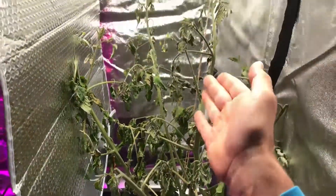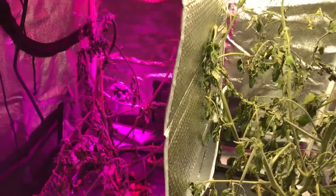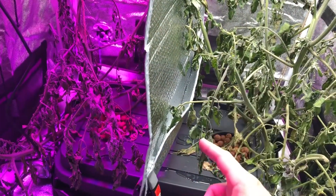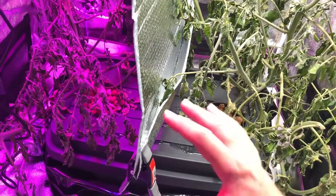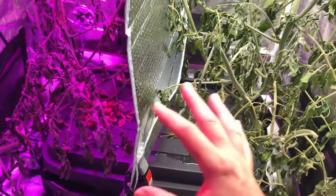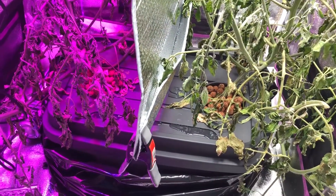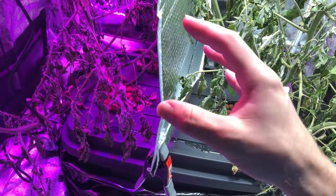I did have plenty of other flowers growing here and it was probably going to start producing fruit soon. So let that be a lesson to anyone who is new to hydroponics — you always need to check your reservoir, especially with larger plants. You need to check it, change your solution, top it off, and be on your game. This is the first time this has happened to me. These were such thirsty plants and I did not get around to it in time. I was just about to come check it and top it off the evening that I caught it.